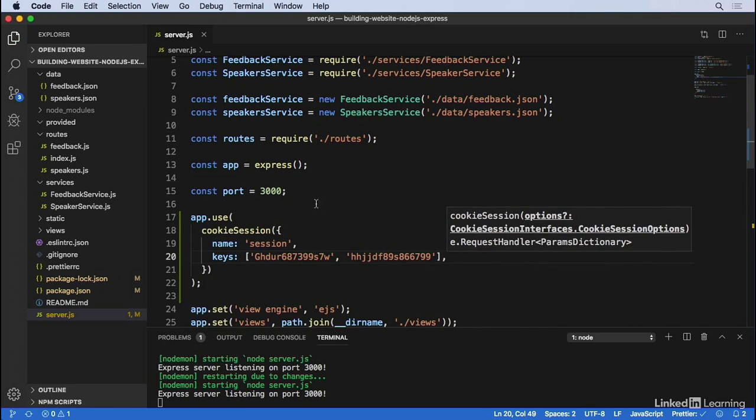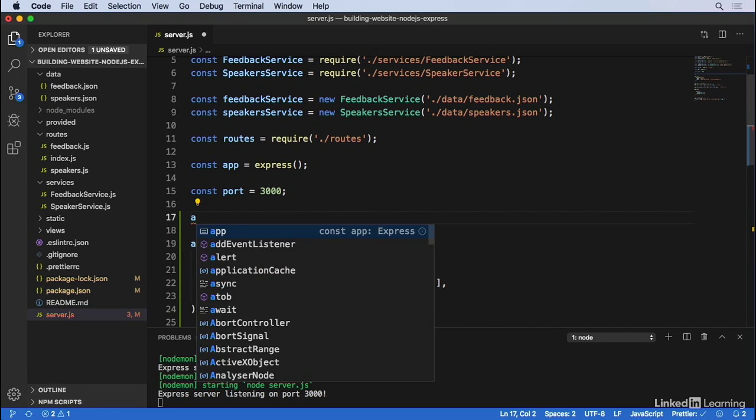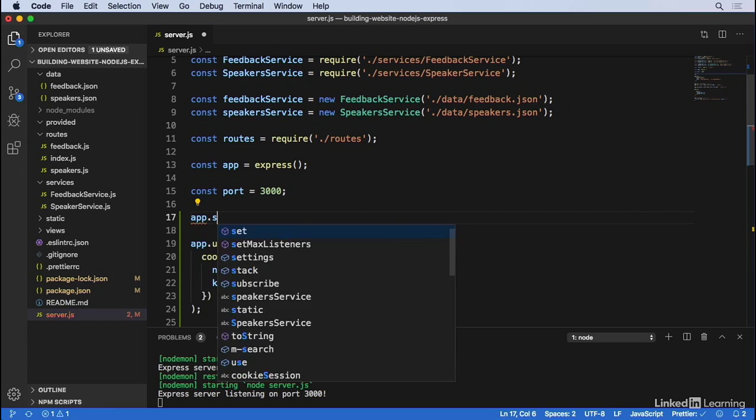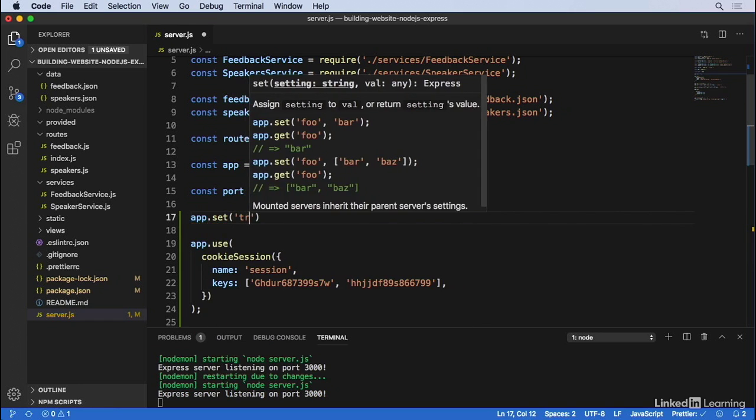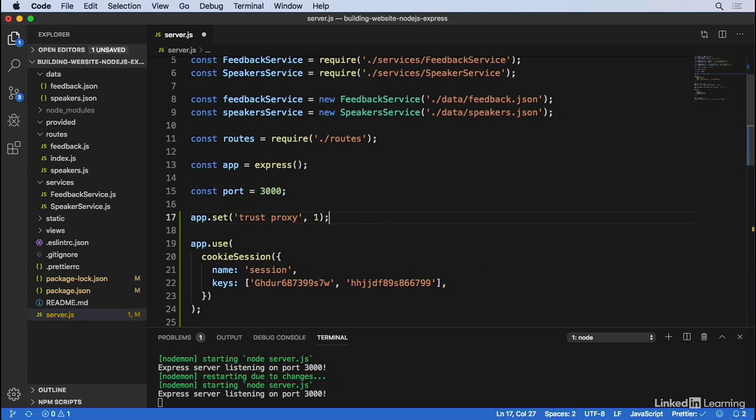And I do one more thing. Look closely, because if you deploy this application ever to a web server, and usually this runs behind a reverse proxy like Nginx, then your whole cookie system might not work, because you have to add app.set trust proxy 1.